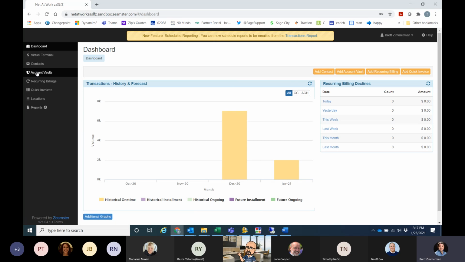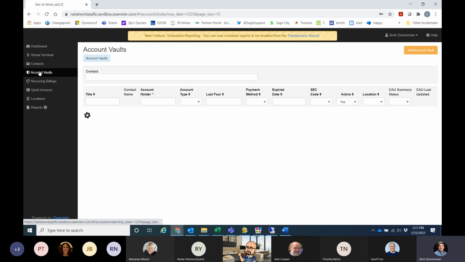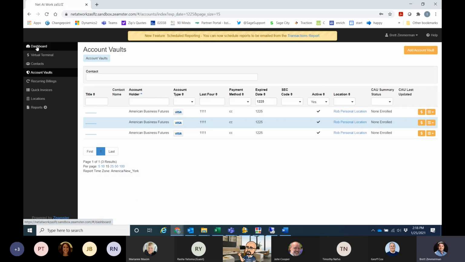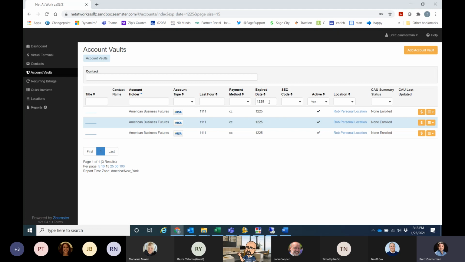First thing that I want to do is go over to the account vaults. And you'll notice that I already have this predefined to show us only cards with a 12/25 expiration date, specifically for the purpose of this demonstration. So you can see that here are the 3 that I created, specific to the one-time credit cards where we bypassed the card ID and just simply specified it was a one-time. So this is the card information. It shows it in the vault.